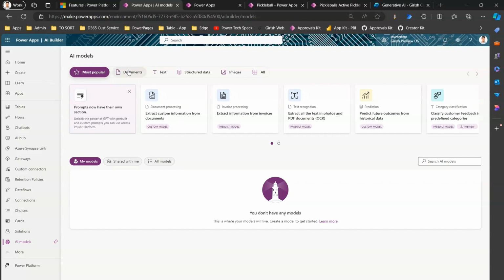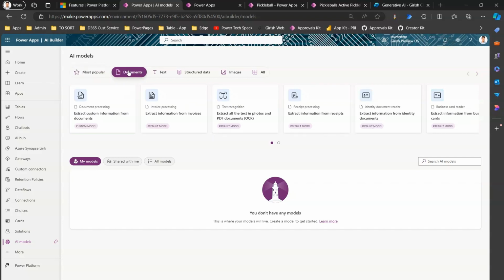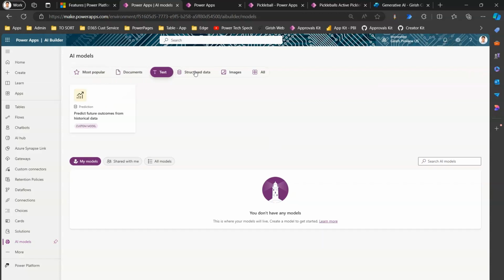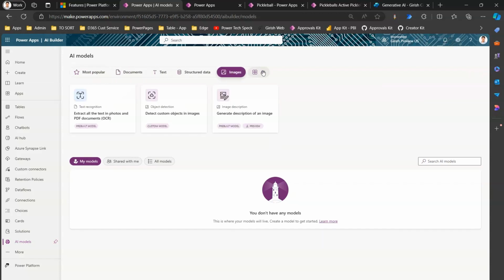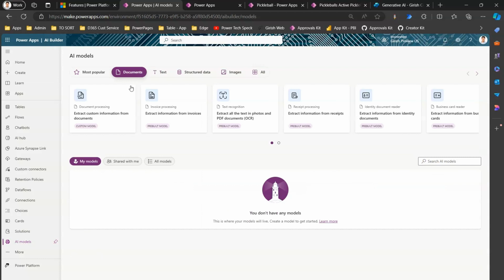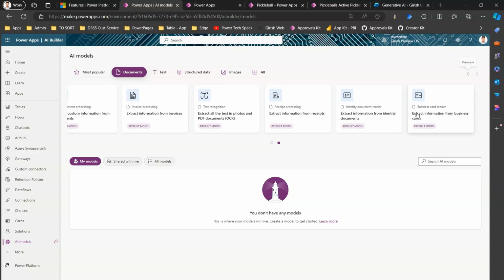On the top you can see all the models classified as documents, text, structured data, images, and so on. From a document perspective, all these models are available right out of the box and you can use them. There is document processing, text recognition, receipt processing, and if you go to the next page you can see business card reader and identity document reader.